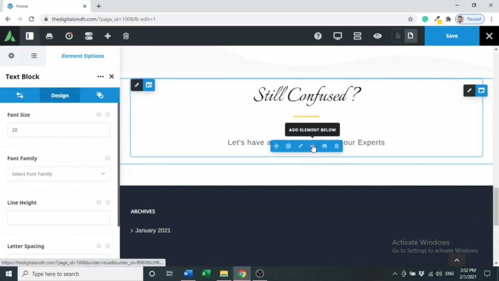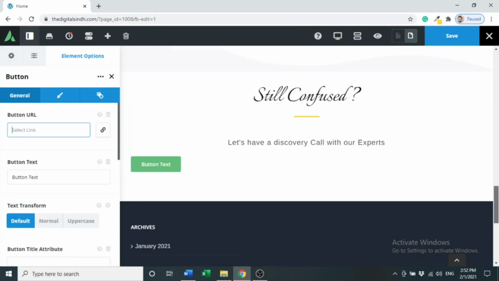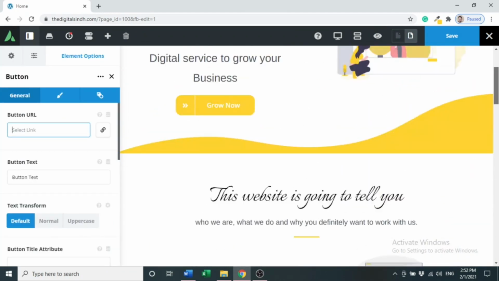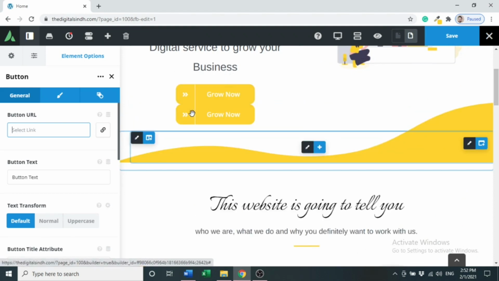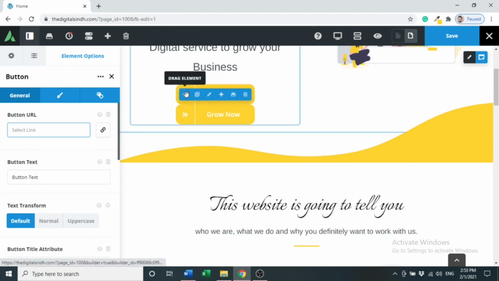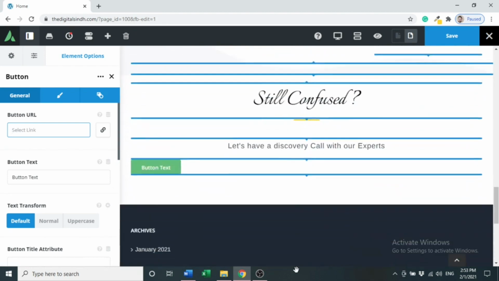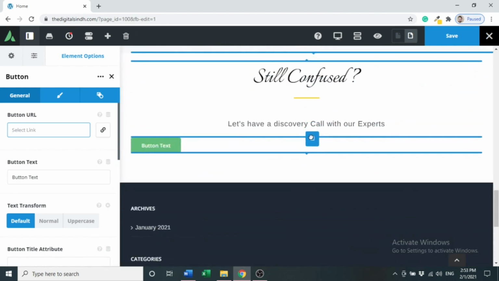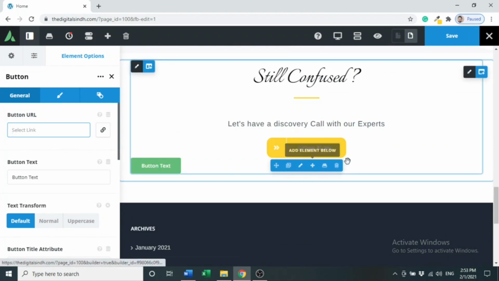So after this we'll add a button here. We can clone this button as well. Just click here and clone element. Now just drag this one and put it here, and delete this one.